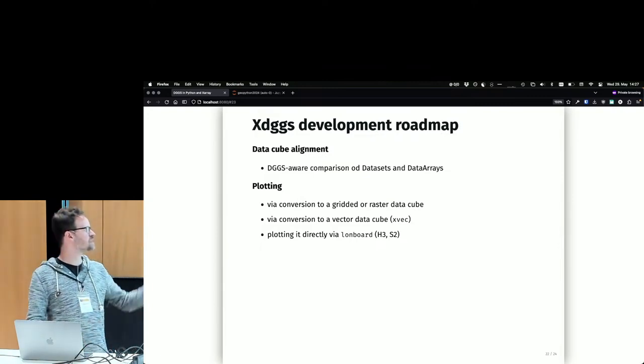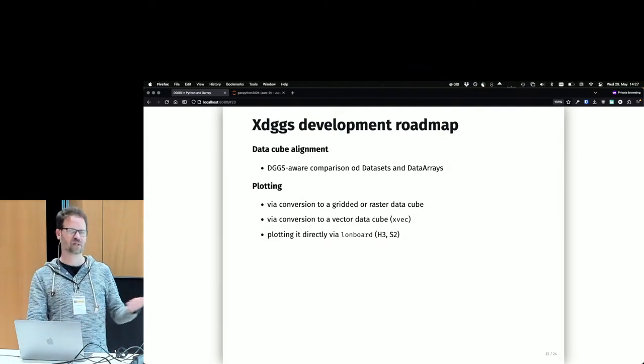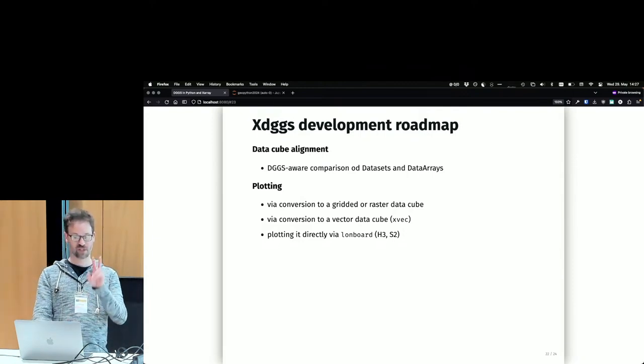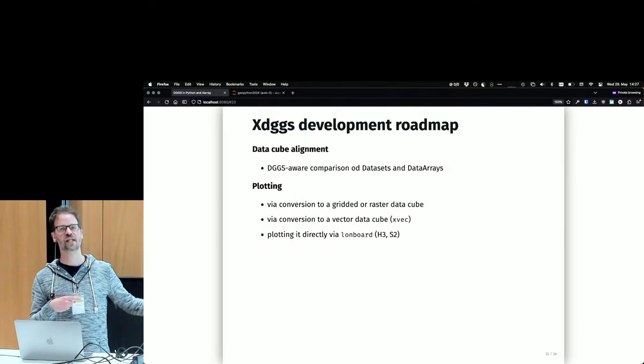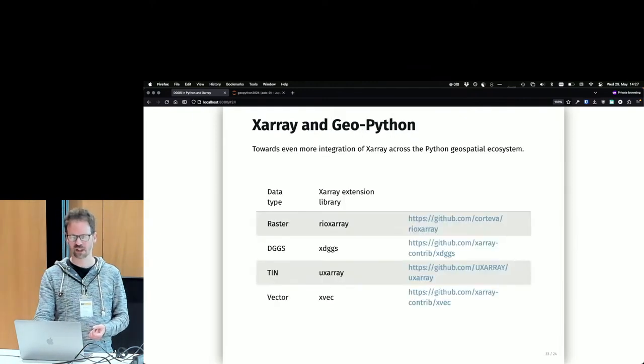Or perhaps interesting in the case of H3 or S2, if you've seen Kai Mühlbauer's presentation yesterday about Lonboard, is that it's using DGGL in the front end, and DGGL has support for plotting H3 and S2 cells, which means that we would only need to transfer cell IDs over the network to show them. So it might be a good option and really fast and efficient.